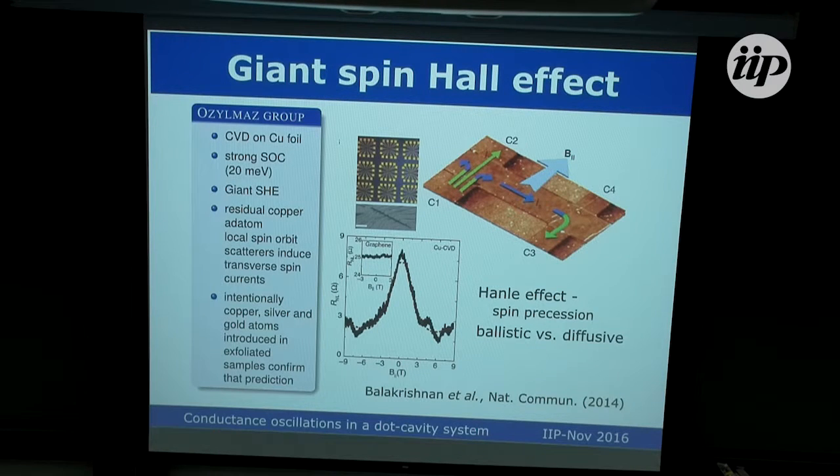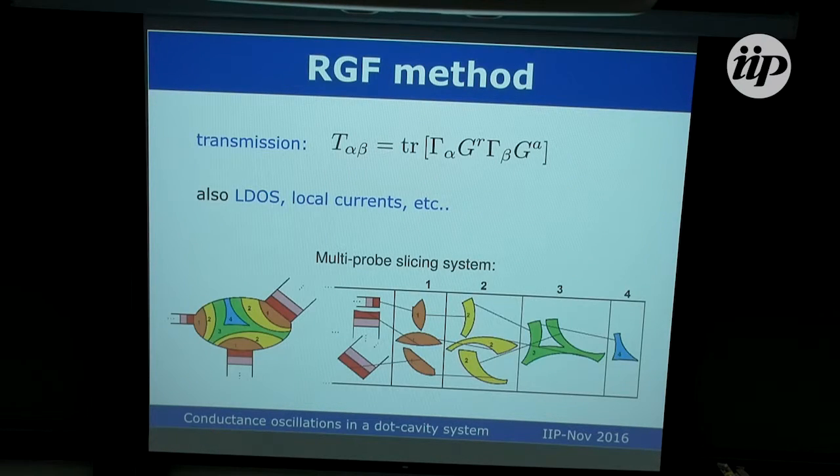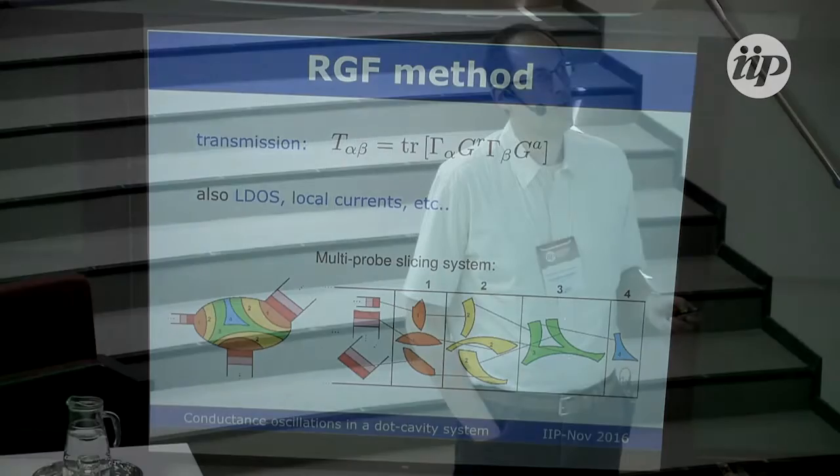So our approach to that problem was basically, we do have technology in our group of doing the so-called recursive Green's function technique. It's a numerical method, and basically we start off at the transmission formula, which people have seen several times with different names here. From that you can write a Landauer formula, but basically the transmission you can cast in that way. This is the Green's function across the sample, and these are the couplings to different leads.